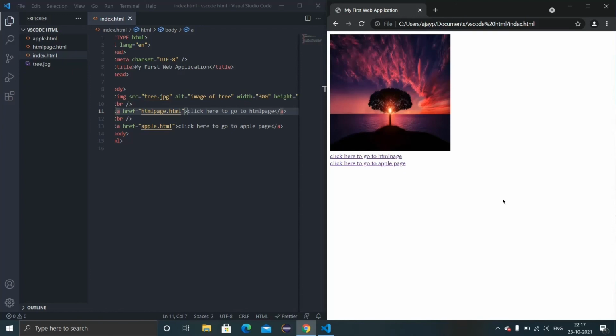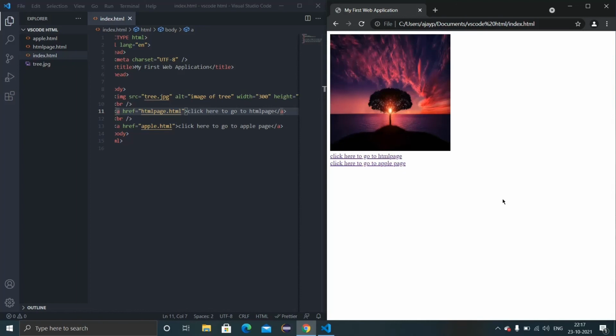pages. Very simple. So now you have almost learned HTML, because you learned how to write lists, how to write tables, you learned images, and how to keep links. You have learned a lot of things, so you need to keep it in mind. So let us start with CSS from the next lecture, so that if something is left in HTML, we can cover it through the CSS part. While explaining the CSS part, we can cover the leftover HTML part also.